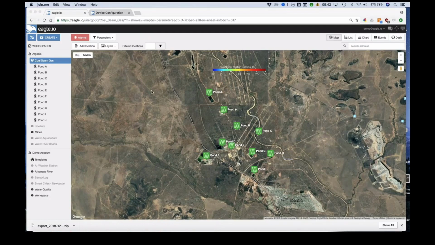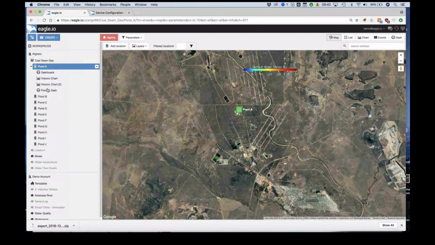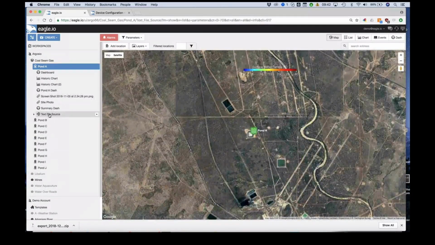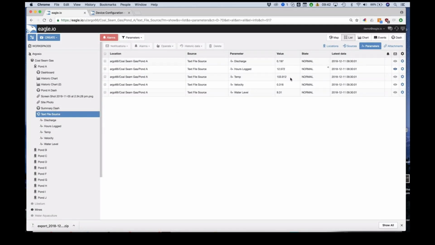A couple of other features you might be aware of. When creating a data source in eagle.io, we support the ability to ingest 20,000 records over a 24-hour period. So for each site, we support 5-second resolution data continuously. So it's a pretty generous and high resolution of data being ingested to a site if need be. And we allow our clients for each data source to have up to 100 sensors. So this is an example of a site with just 5 sensors, but you can have up to 100 sensors per data source as well. So we're generous on that side.